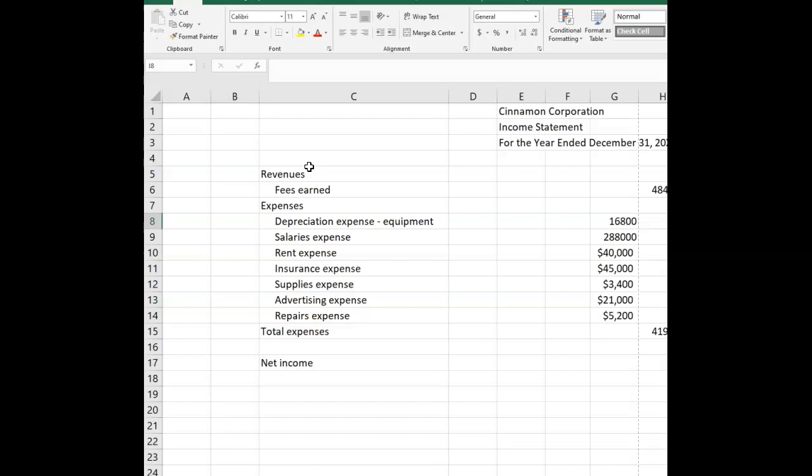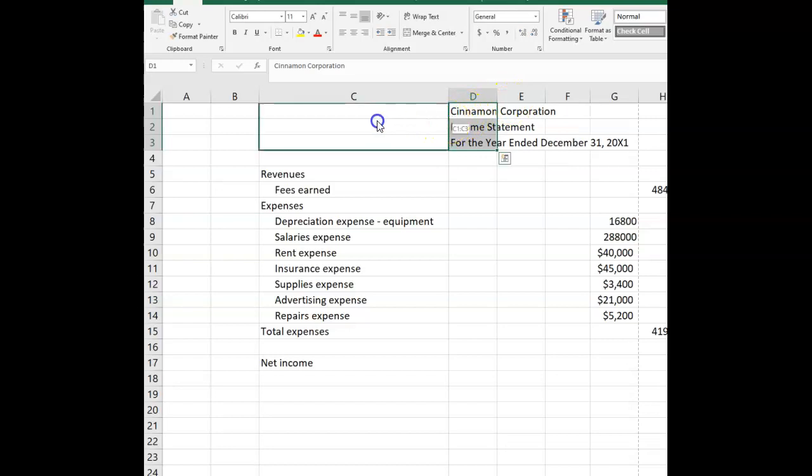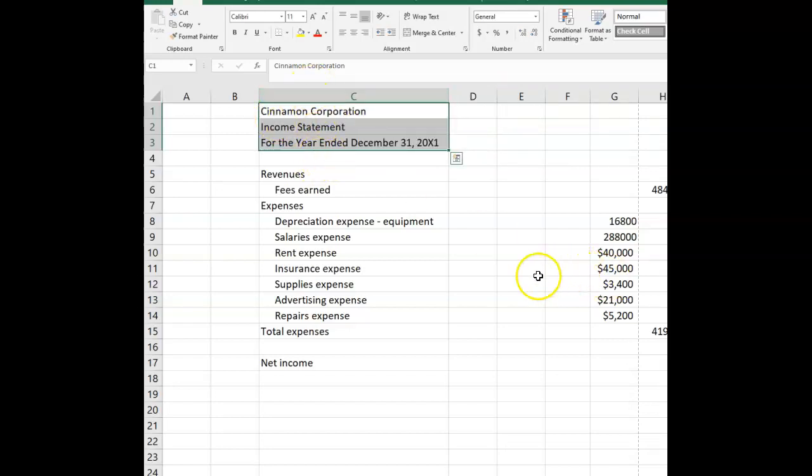Now, we still need to get rid of a bunch of columns, but E, F, and G all contain words, and we really don't want the words to start there. So I'm going to highlight and drag all 3 of our lines in our heading over here to begin in column C. Now it's very clear that A, B, D, E, and F columns are all unused columns, and we should get rid of them.